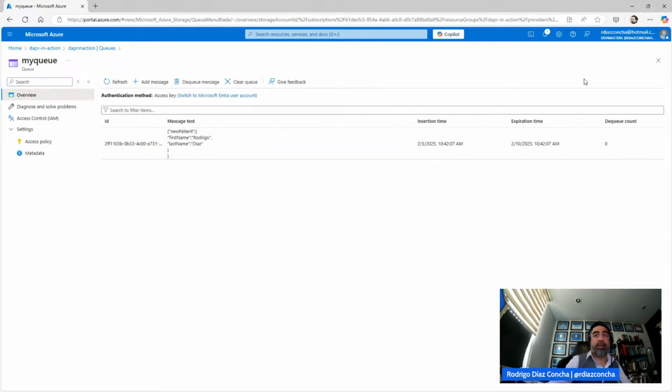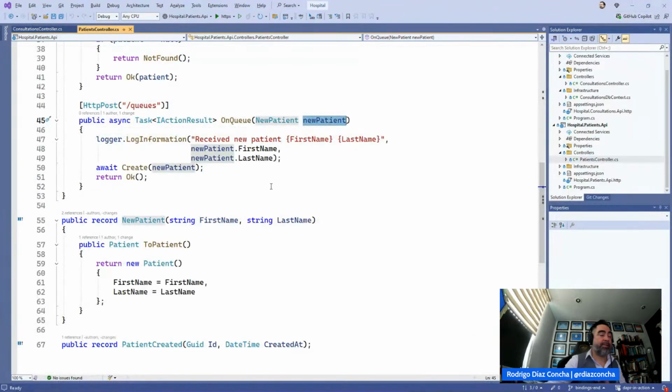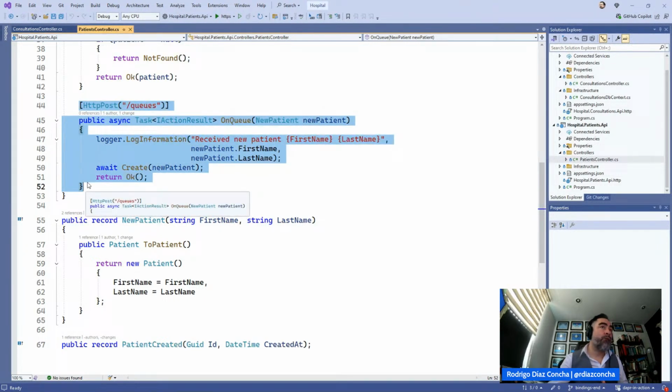I'm just wondering, since I don't remember having this error, and of course I need to debug this application. However, the key factor here and the main thing is that this method is going to be invoked automatically by the fact that I have a new message in the queue, right?